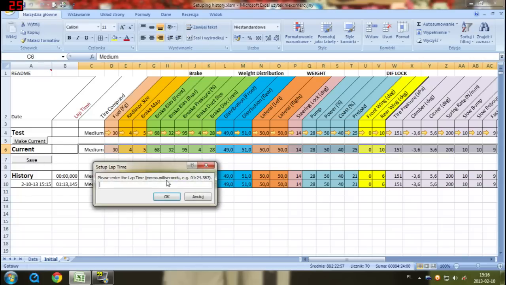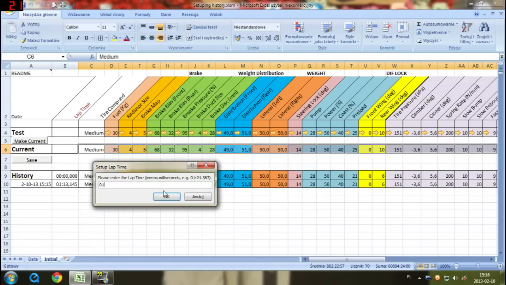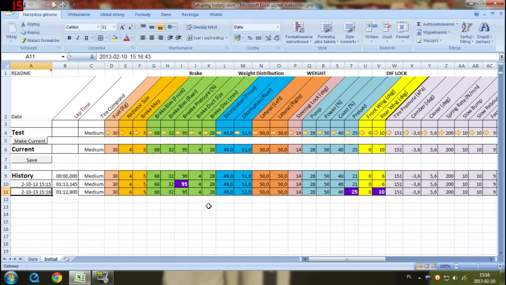And again we put our time, 1 minute 12.8 for instance, and we click OK. Oh, something wrong again. 01 colon 12 dot 800. We click OK. Okay.